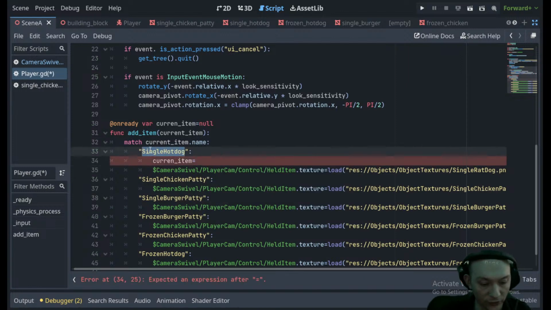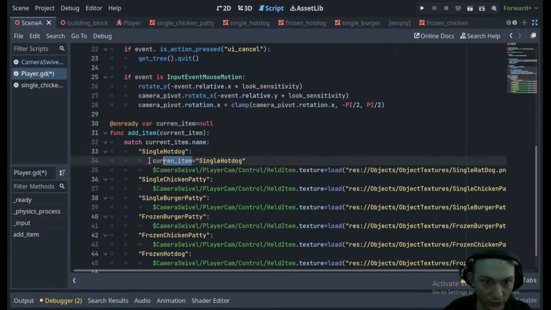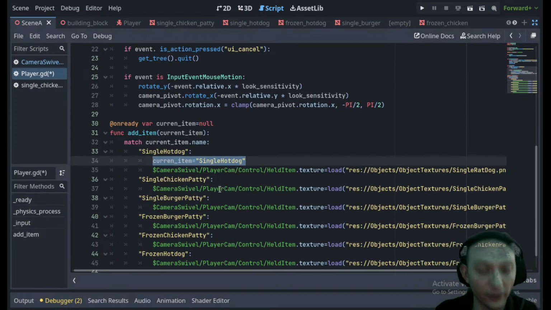That way we have a reference to it all over the player, all over the player script as well, so we can access our current item at any time, which we're going to need to do. Let me copy this. I gotta open the door, my cat's scratching at it. Yeah, okay, so we have that.